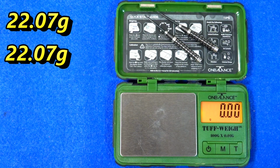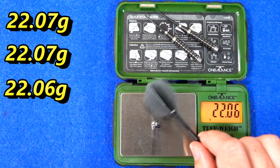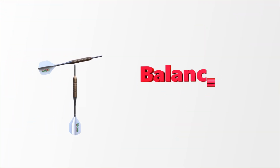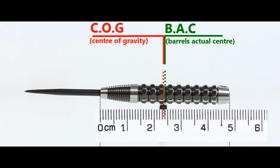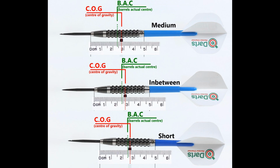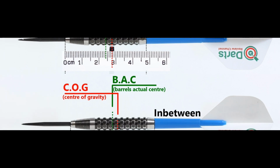Twenty-two point zero seven grams again, and 22.06 grams. Full setup, 23.64 grams. Here's the balance with nothing attached, and with the supplied setup. And this is the balance with medium in between short nylon stems and standard flights.